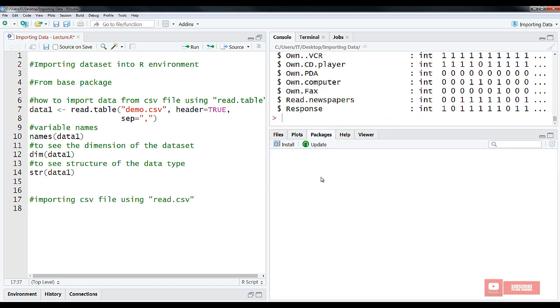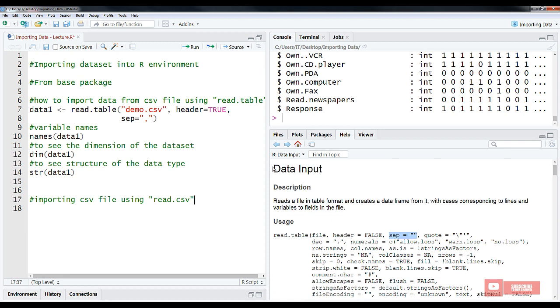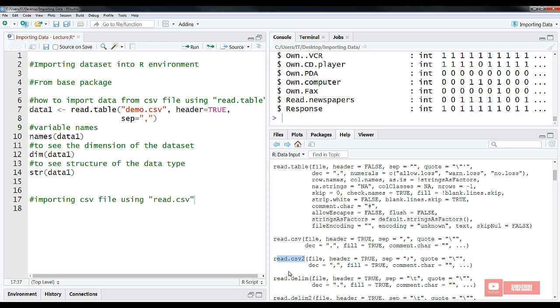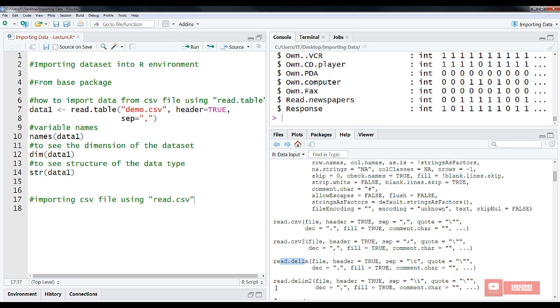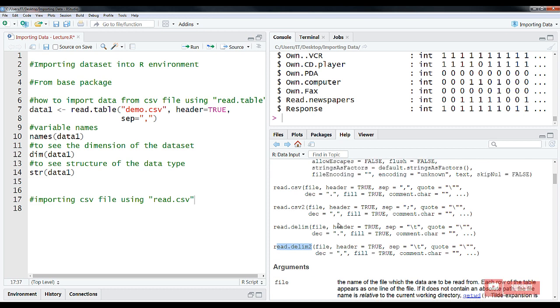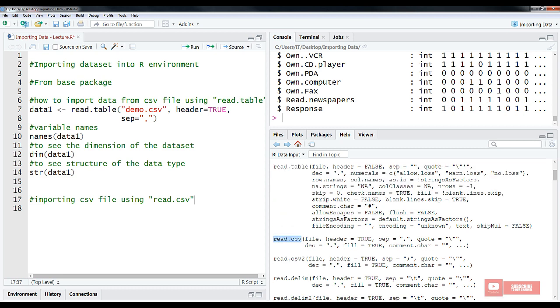So kita tengok dekat sini, dekat package, dekat help document tadi. Dalam utils package data import, kita ada read.table, kat bawah ni kita ada read.csv, read.csv2, read.delim, read.delim2, and itu saja kita ada dalam utils package. Right, kita nak tengok read.csv. So what is the difference between read.table and read.csv?